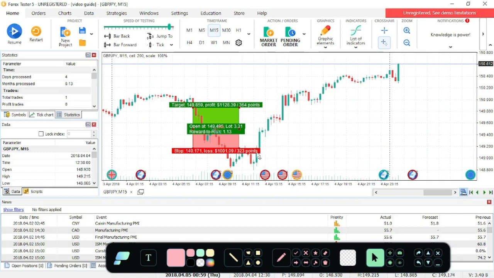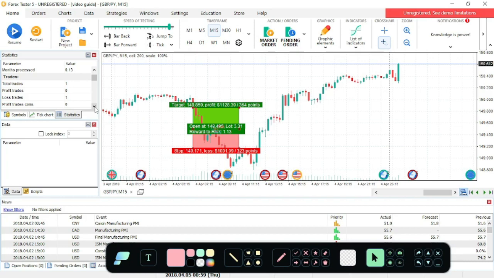So you can simply go on the official website and then learn more about it. And one thing here is that it shows you, remember when I told you that it's important to take notes when you are trading. With the Forex Tester app, you don't have to waste your time jotting down every single thing you do, as they are registered here. You can see statistics, trades, total trades 1, profit trades 0, loss trade 1. So in this way you get to know, okay, with your strategy you're able to lose this number of trades, or with your strategy you're able to win this total number of trades. So this one will tell you everything you need to know about this particular trade, so you know everything you are doing with your Forex Tester.